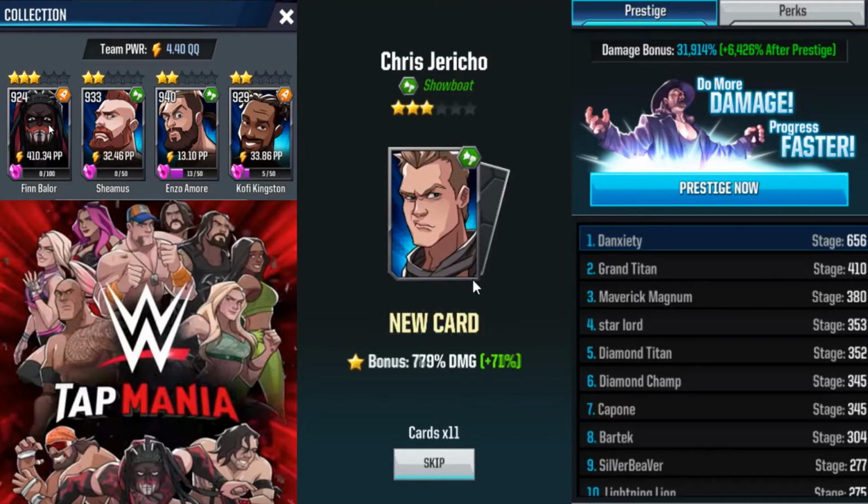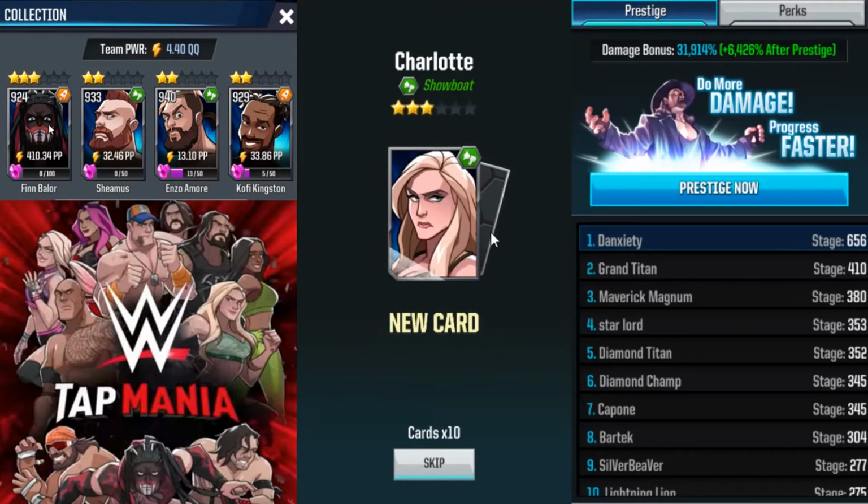So here we go. Now that's exciting. Chris Jericho, 3-star right off the bat. It only took 14 cards to get there. I'm excited about this, especially with the return of Jericho just upon us. Definitely making the team, and definitely happy with that pull. And we're gonna get Charlotte 3-star.